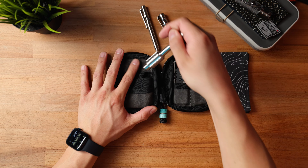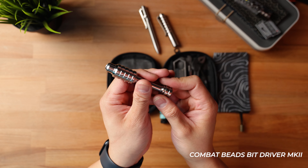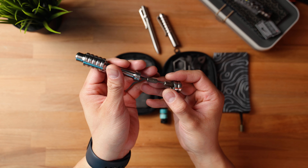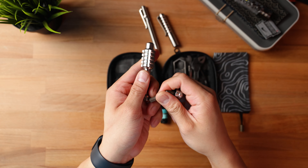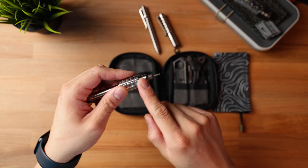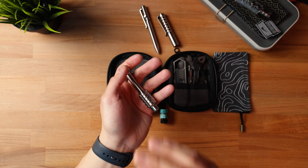Next to the flashlight is my bit driver — the Combat Beads Mark II in titanium. This houses a T6, T8, and T10 bit that gets inserted onto the handle and is magnetized to the bit driver itself. There are a ton of times where I am the knife maintenance guy — whether friends want me to take apart their knives, improve their actions, or sharpen something. I use this thing three to four times a week. It is a little more expensive being titanium, but I like to have nice stuff to match with my other EDC gear.